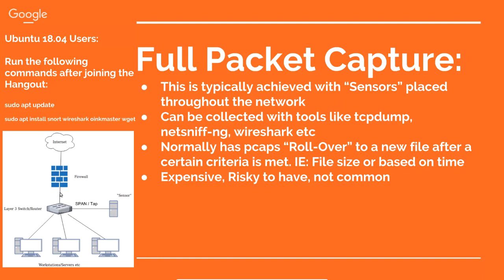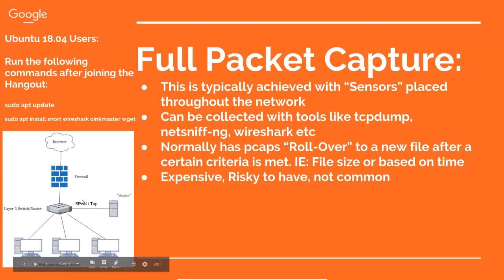So for example, all of the traffic that's coming out of your port going out to the internet, you can mirror it, or basically configure a span port to send that out to something called a sensor. A sensor is basically just a server that's capturing the traffic. Some of the common ones are, I believe, Rock NSM, which is Network Security Monitoring, and Security Onion, which will allow you to do a full packet capture. And this is a really, really extremely basic network diagram. You'd have all of your users going out to the internet, and everything that they do, at least on the network level, is being copied on that span or tap.